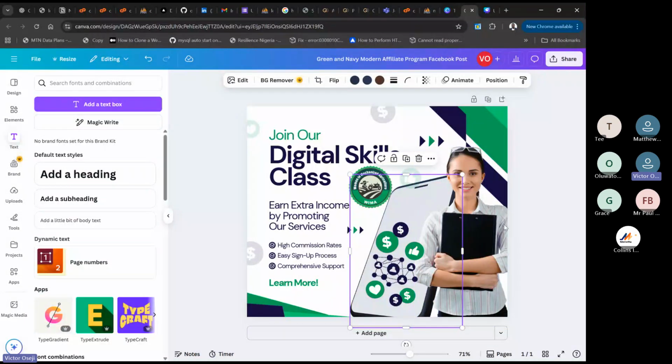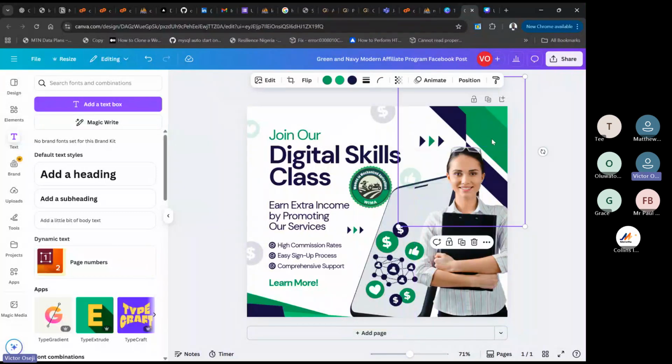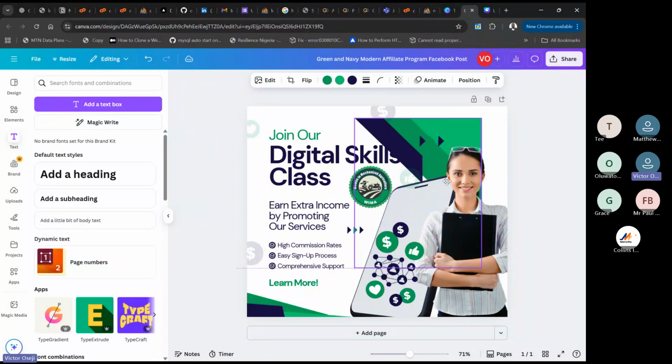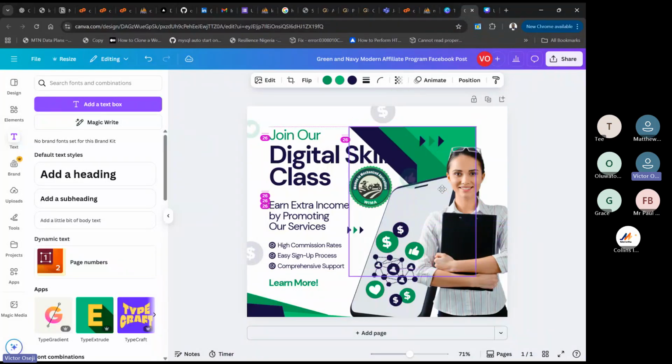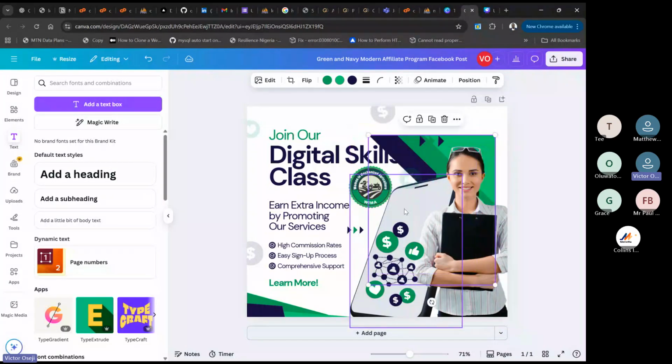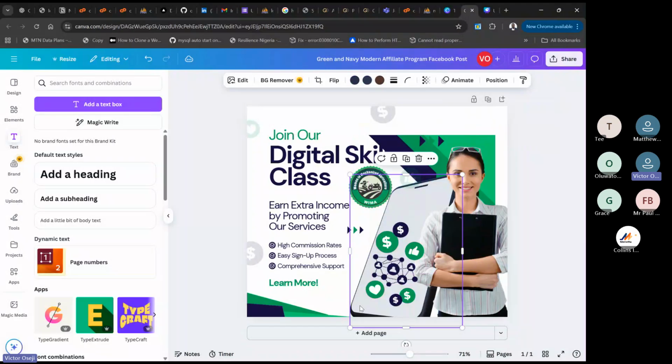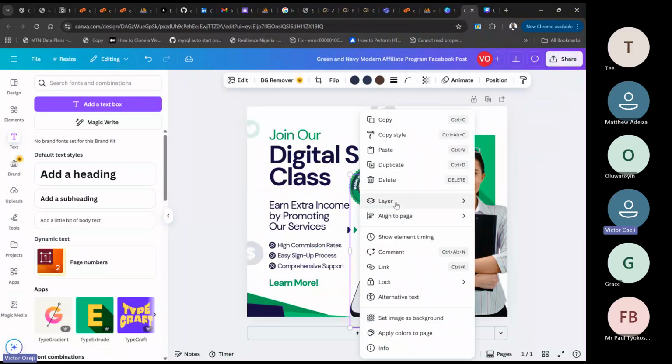So for instance, this here is a graphic, right? Let's assume that I have this graphic. Can you see that this is behind the phone, right? If I come to layer and say send to back, it's going to send it behind the last item.